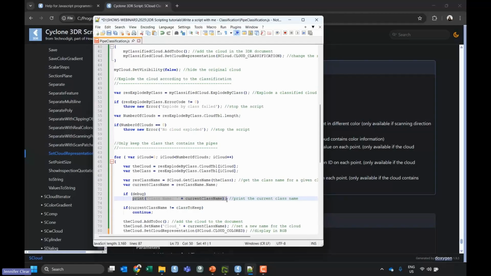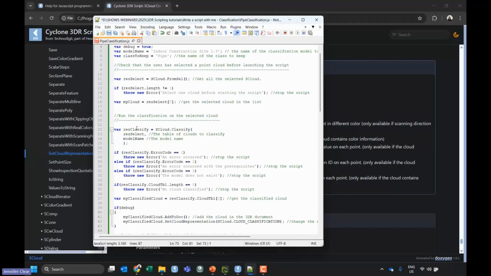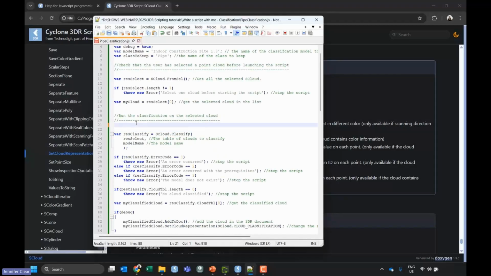So you see that the progress bar when we run the classification takes a little bit of time. So you're kind of always hesitating. Has it started? Has it not? So what we can do is that before each step, you could print an information. And for example, here, before the classify, I could say print, and I could have a little message saying classification started, like that, for example. Print a message to the user.